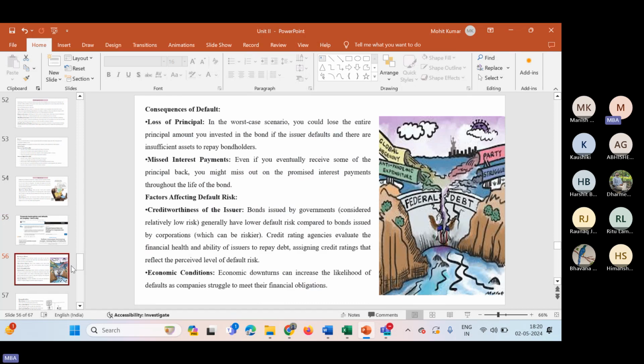Now what would be the consequences of default? First of all, you will definitely lose your principal, the amount you have invested there. Worst case scenario, you may lose your entire principal, because bonds offer a fixed coupon rate and a fixed principal. If the company defaults or goes bankrupt, you may not be able to get your investment back. Generally, you get priority. But what if the assets are not sufficient to pay your principal? In that case, you either lose partial value of your investment, or you may lose the entire amount if the company doesn't have sufficient resources to pay your debt.